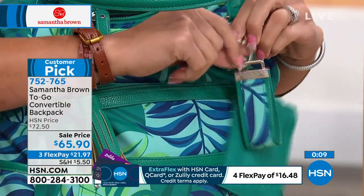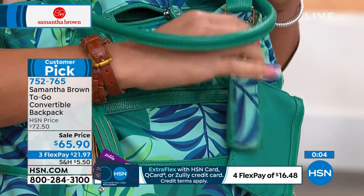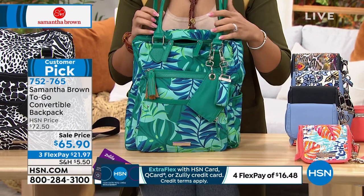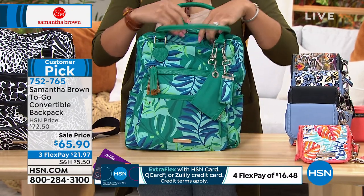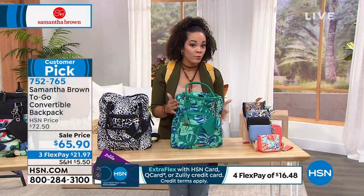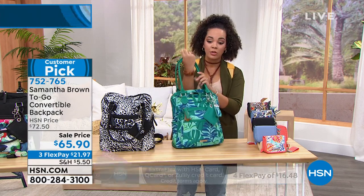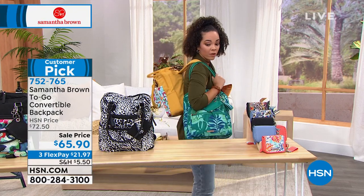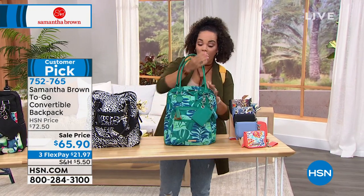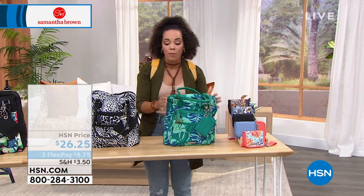I'm known for my backpacks — I put everything I know into this one to make sure you feel confident as you head out the door. So many great features, such versatility, high on function and light on weight. Sell prices do not last — get this home and use the Flex Pay. To have the convertibility of wearing it as a backpack or having it as a satchel, you'll just love it. Only a little more than 700 total remaining across all colors — the palm leaf is the most available.